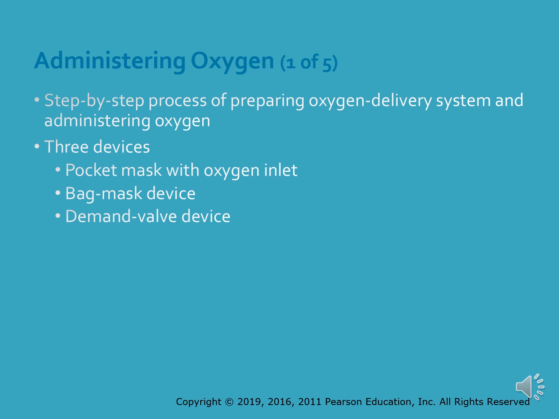With the pocket mask with an oxygen inlet, the pocket mask is connected to an oxygen supply that can deliver higher concentrations of oxygen than a pocket mask alone. Using oxygen supply tubing, connect one end to the liter flow valve of the regulator and the other end to the oxygen inlet on the pocket mask. Turn on the liter flow to 10 liters per minute and use the mask as you normally would to provide rescue breaths.